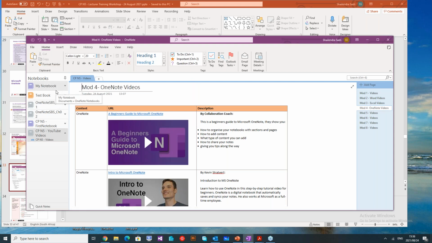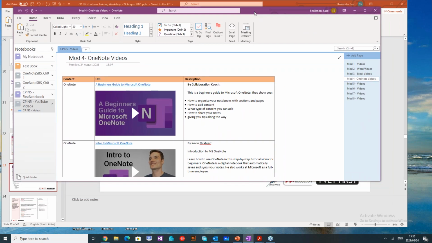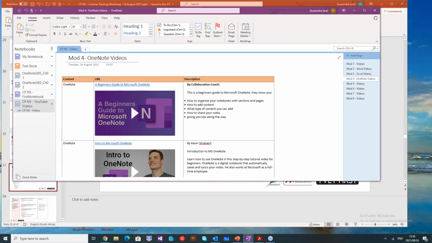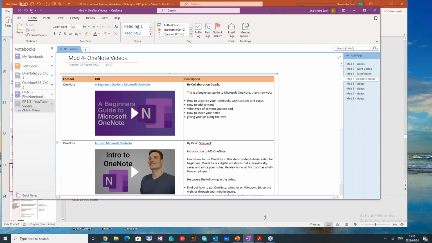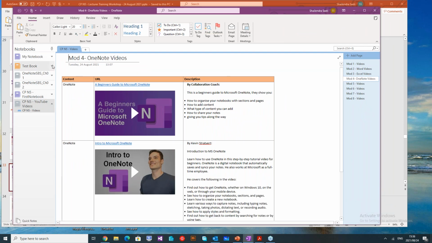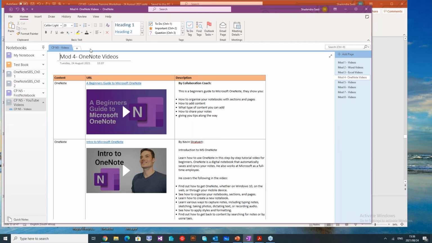Let me just make this bigger. Like I said, I've used this one for the textbook, so maybe you should just focus on the 365 app or the OneNote app, and then you're familiar with the interface layout as you see in the textbook.